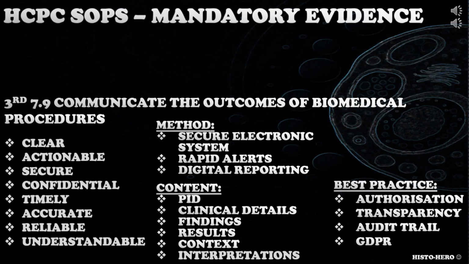Consider clear, actionable, secure, confident, timely, accurate, reliable, understandable communication. Also consider methods of communication like secure electronic systems, rapid alerts for critical or unexpected results, digital reporting. Consider content like patient identifiers, clinical details, findings, results, context and interpretations. Consider best practice like authorization, transparency, audit trail, GDPR, and so on. Focus on clarity, understanding, accuracy, reliability, timelines, confidentiality, and documentation.